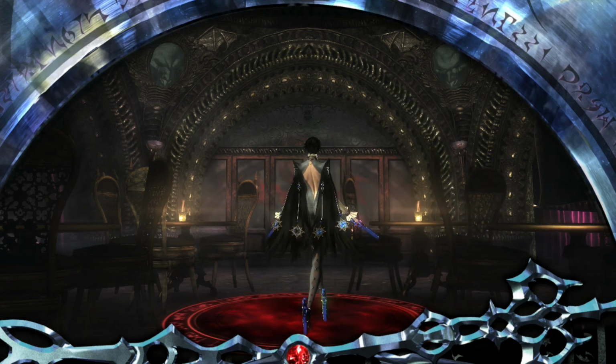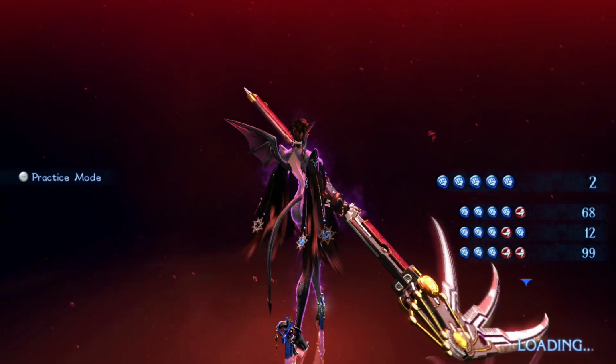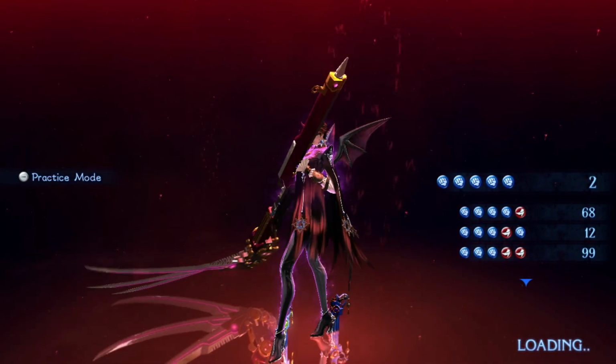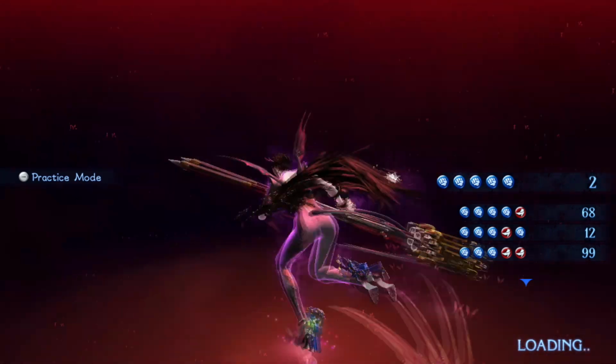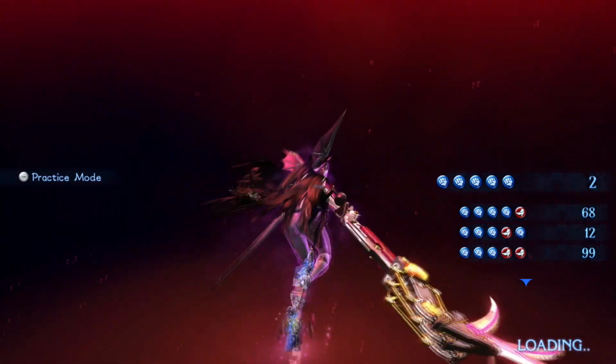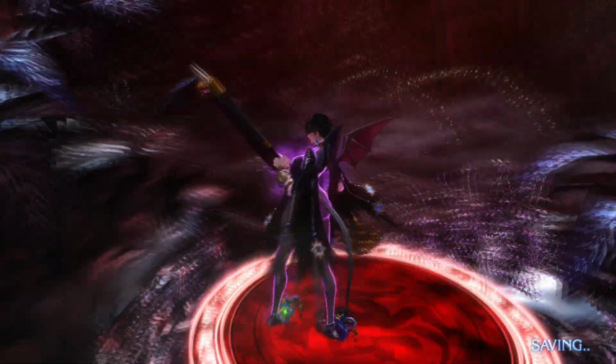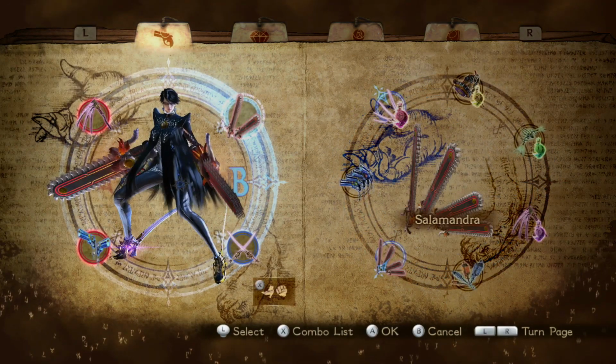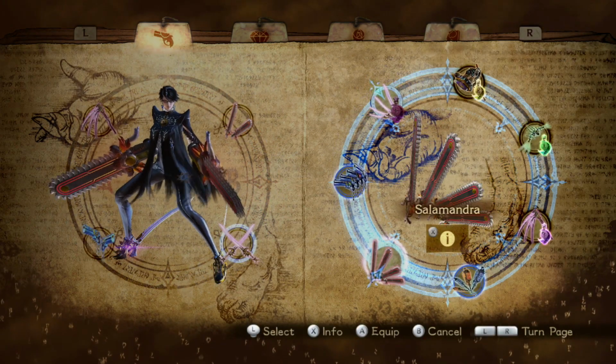Salamandra is going to be our official replacement for Rakshasa. Salamandra, widely considered to be the best weapon in the game. It's a very unique one. The way it works is that its hold attacks, when it strikes an enemy, holding the attack will continue the attack and rack up points and a good amount of damage, and if you release it at the right time, Bayonetta will fire off an additional strike that deals an equal amount of damage to the attack up to that point, so it can deal a ton of damage.